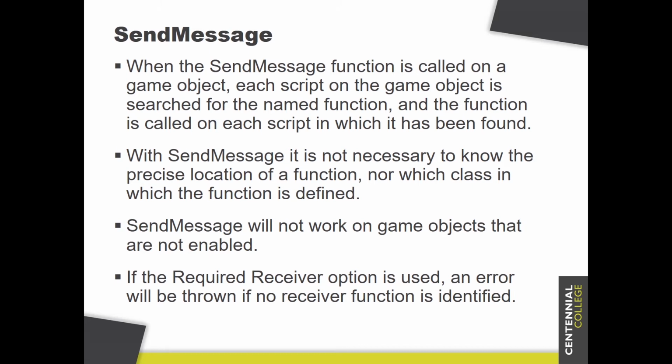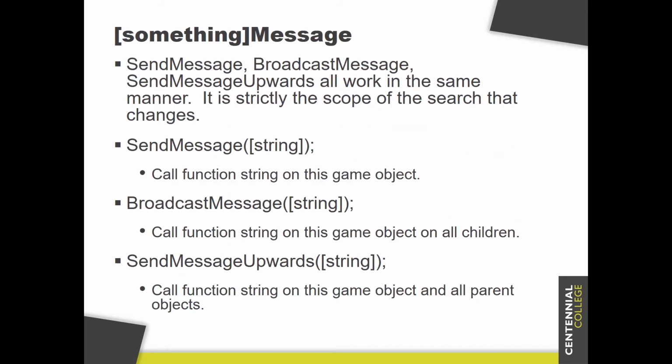So in its absolute simplest form, SendMessage with a string, where the string refers to a particular function. It's got to be located within quotations, as I've already mentioned. That will go through and find it on a particular game object, searching all of the scripts. BroadcastMessage with a string, again in quotations, will call the particular function wherever it's located within the object or the child objects of the particular object it's being called upon. And it will call all of the functions.